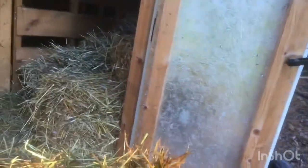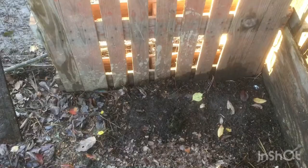I don't know how well the camera picks this up, but it's already steaming. I don't know if the camera can pick it up very well. But there's the first load. I would use like the Simplicity or the Cub or the four-wheeler, but it's a little wet. We still got at least another wheelbarrow load in here. So let's head over to the compost pile.